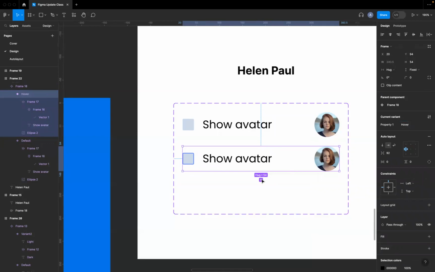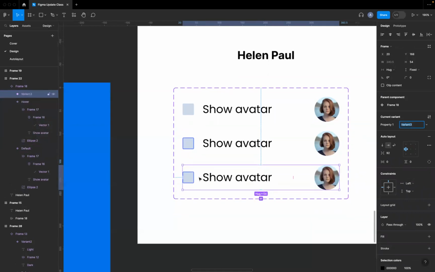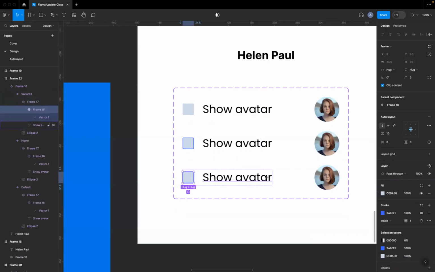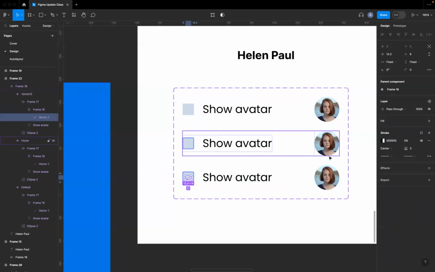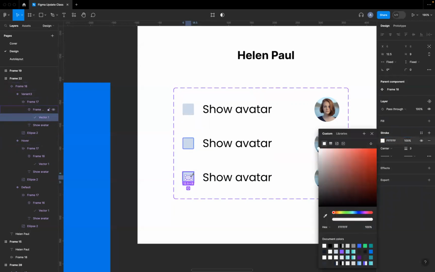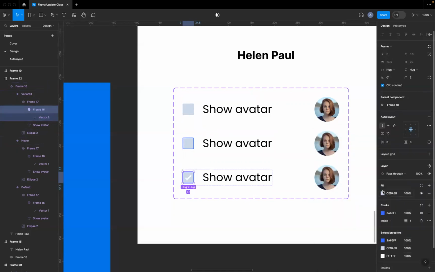So we'll create another variable, another variant rather, and this is going to have our check mark back. So have our check mark back to 100. And the check mark is going to be white, while the background is going to be blue.